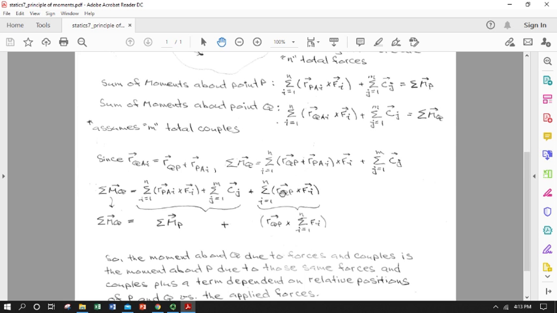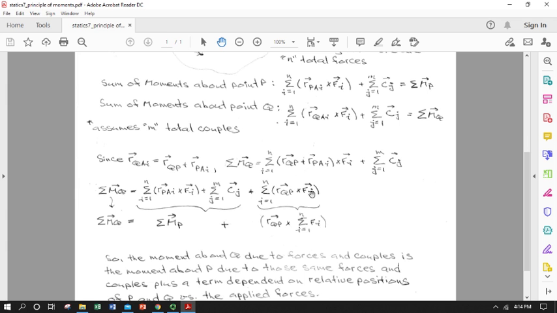It's really kind of hard to calculate lots and lots of cross products. It's pretty cumbersome. But it's pretty easy to add vectors. So what we're looking at in this expression is the sum. We're summing i from 1 to n a bunch of moments, because this cross product here is a moment. It's a radius length crossed into a force. So we can basically take the sum of moments and say it's the moment of a sum. Well, that means we can sum all of these forces and then cross r_QP into one single resultant force vector.